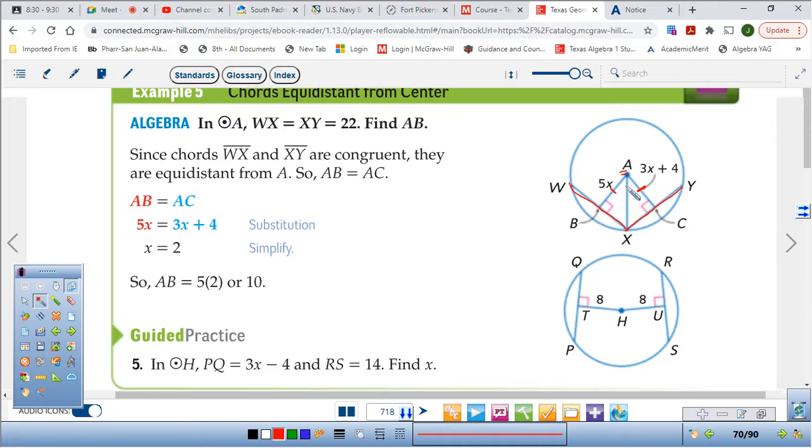From A to B, well, first off, I have to find x. So I'm going to set these two things equal to each other, like I just showed you right here. This one is equal to that one. Now, x is 2. Plug it into which one they wanted to find, AB. Actually, it doesn't even matter which one you plug it into because they're both equal to each other. Pretty cool, or what?